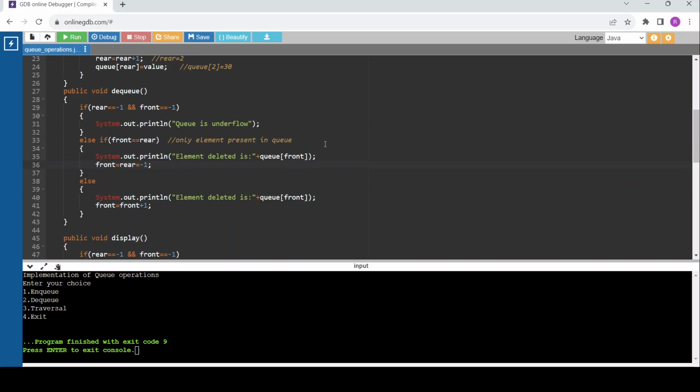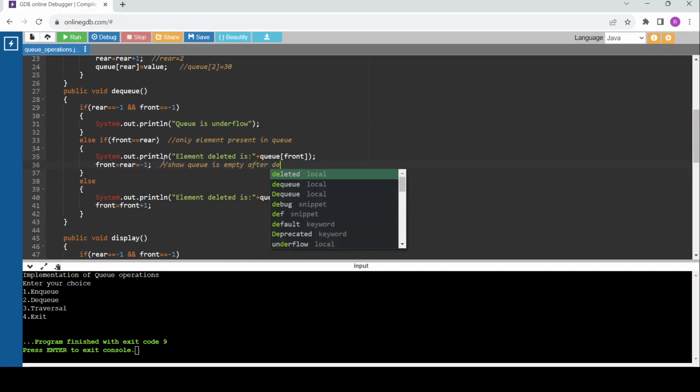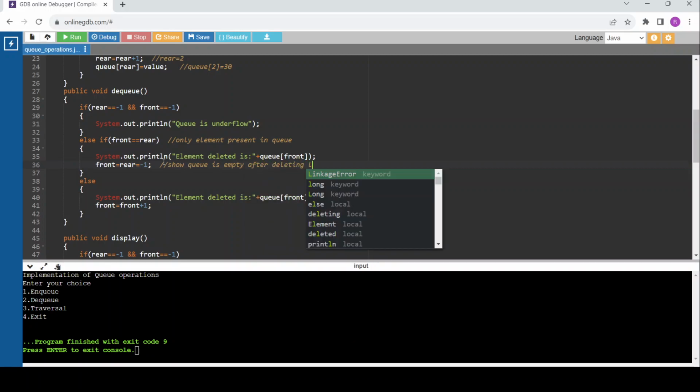After deleting 50, immediately we have to make front and rear -1, which is used to show the queue is empty after deleting the last element, correct? So this is how it shows that the queue is empty after deleting the last element.